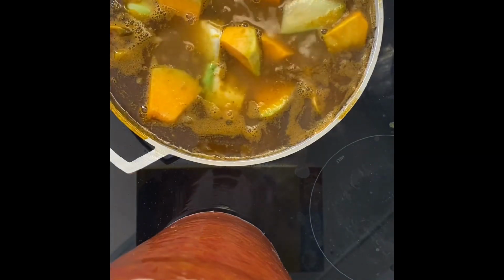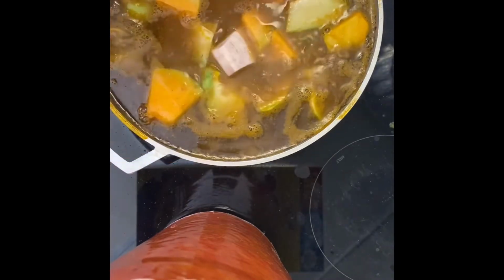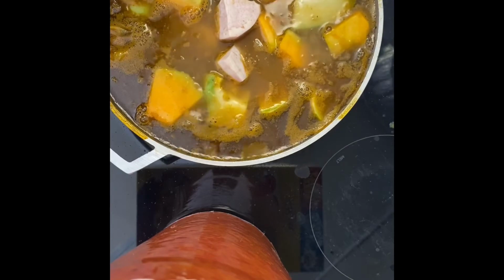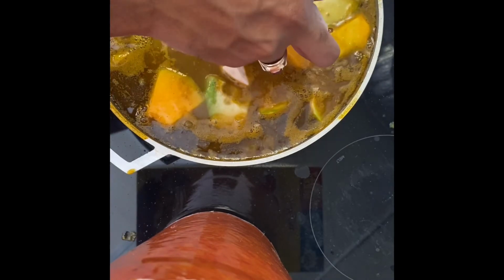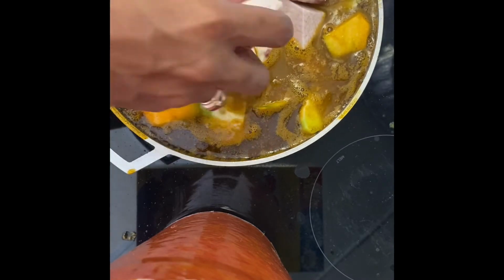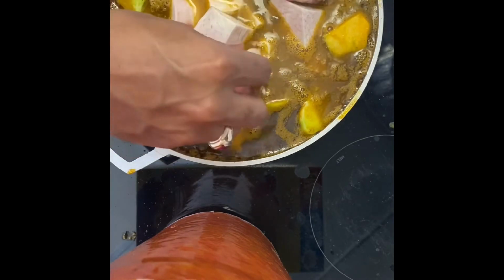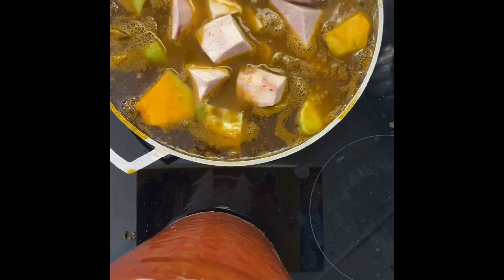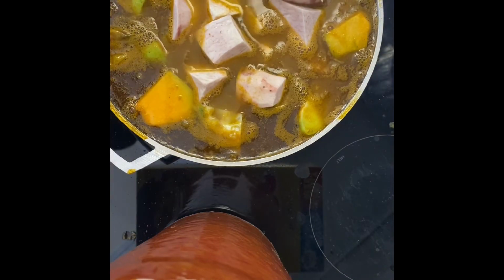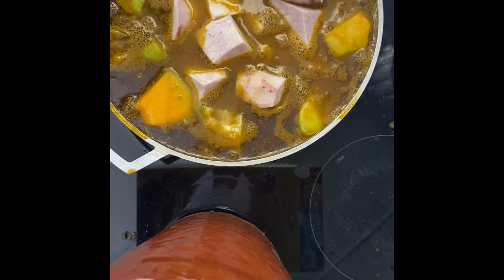And we're gonna finish off with our malanga. We're gonna let that come to a boil, and then I'm gonna lower the heat, and I'm gonna get back to you guys when all this is finished and before I add our yellow plantain.